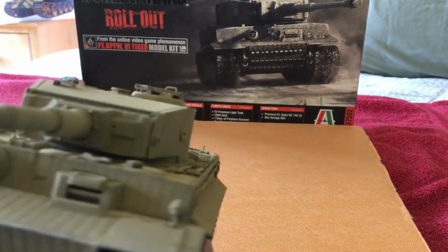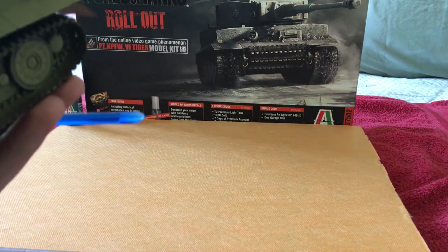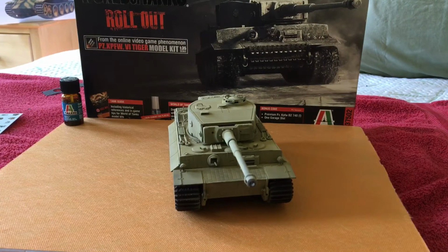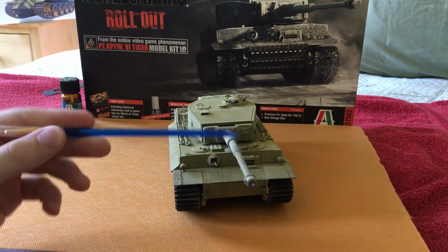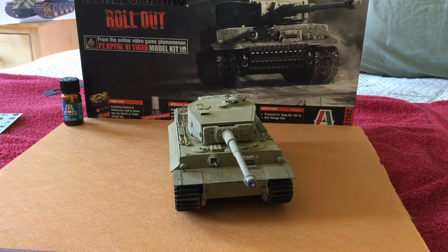It does not contain any figures, and also the instructions can be slightly confusing. But if you are an advanced modeler, you should be able to build this without any issue. You might want to replace the barrel with a turned metal one and replace the tracks. But other than that, it is highly detailed.